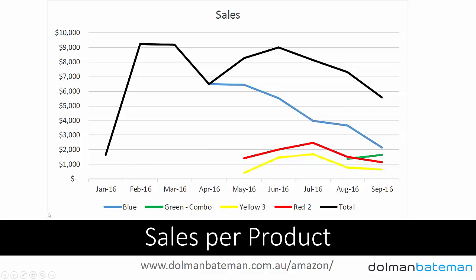The seller has introduced some products in around May and again in August to try and stem the tide, and we've seen this bump up in sales as a result. But really, it's the blue product that's causing the problem. To be honest, we'll find that they're all actually linked to the same problem. These new products are bundles of the primary product. In these bundles, you get 2 or 3 units.